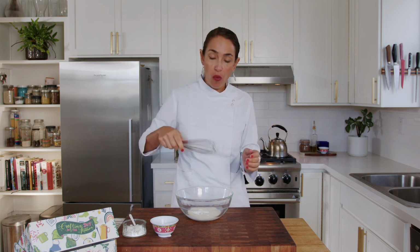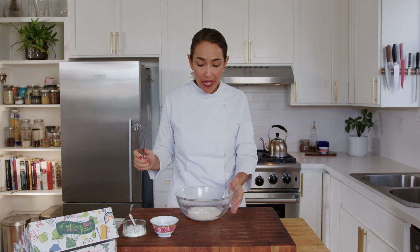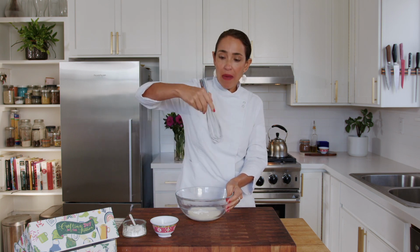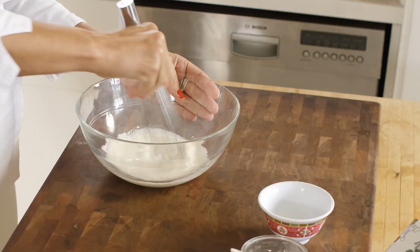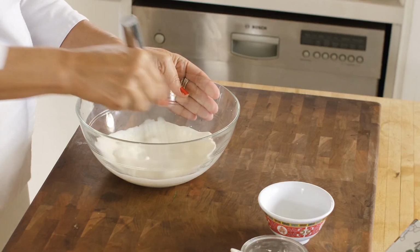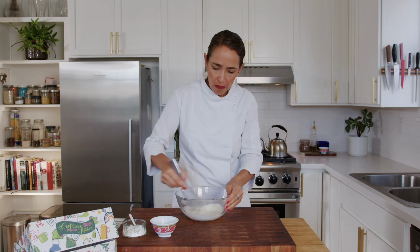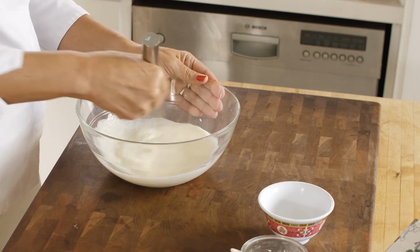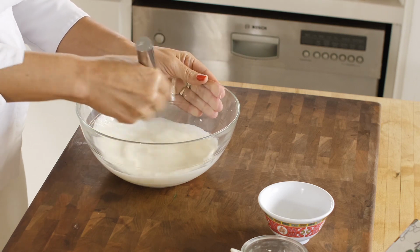So very important for my young chefs, when you are whisking something vigorously, both hands are working. One hand is holding the bowl so that bowl doesn't go anywhere, and the other one is whisking. So we're gonna make circular motions, and we're gonna whip this until the cream starts to look almost solid, like mountain peaks here, and it sticks to my whisk. So I know then that we're ready.